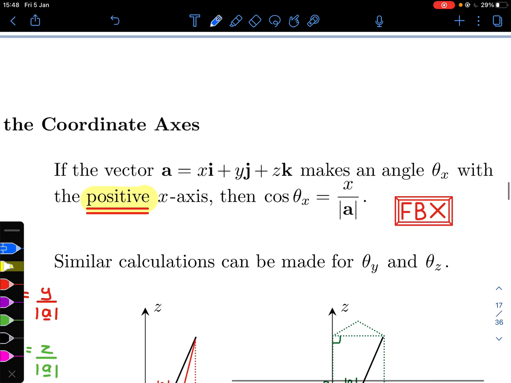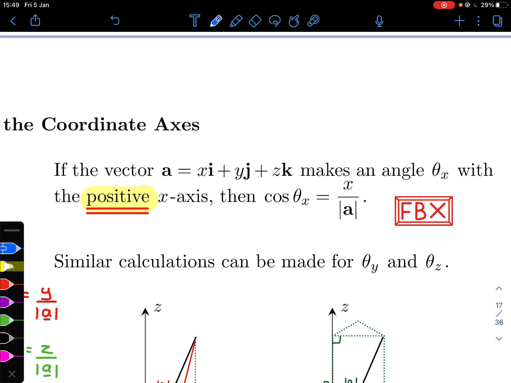So the 3D vector xyz, xi plus yj plus zk, makes an angle theta x, so we use a subscript x to denote that it is with the positive x-axis, theta y is for the y-axis, and theta z obviously for the z-axis. And the way we do it is just that formula there, which is not in the formula booklet. Nothing in this chapter is in the formula book. So this is a formula you need to learn. So it's a good idea to make a note of it in the back of your formula booklet with all the others that you're going to be learning.